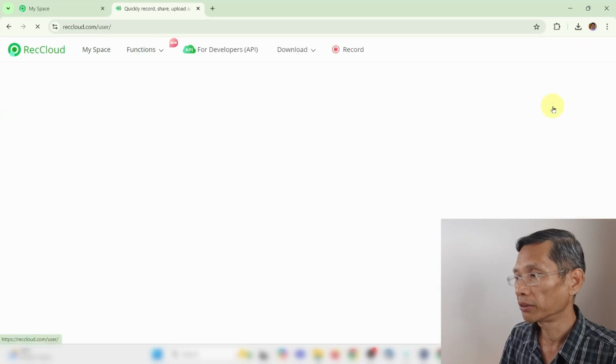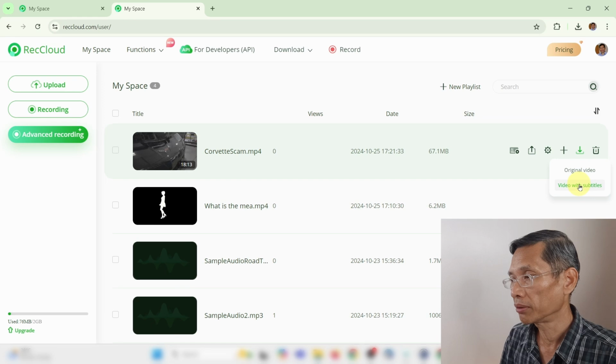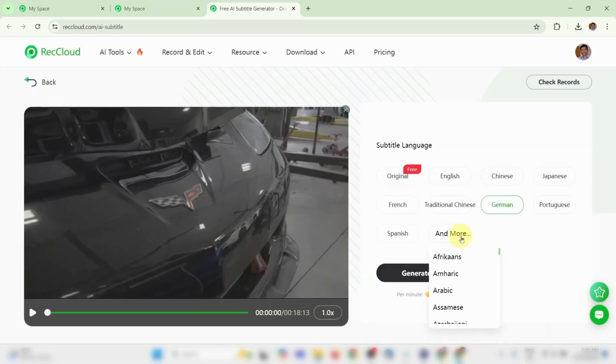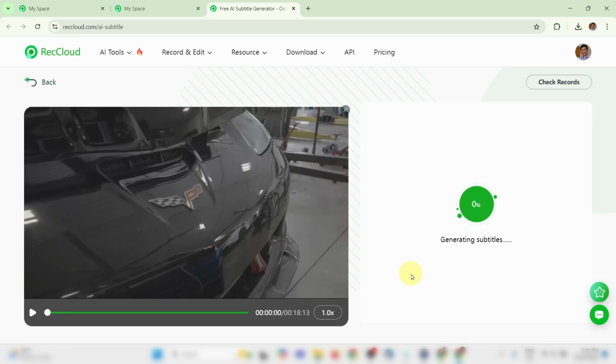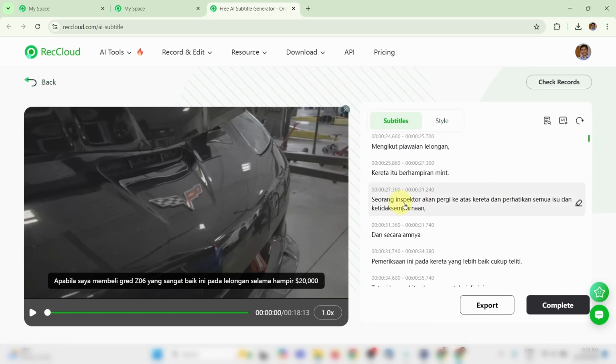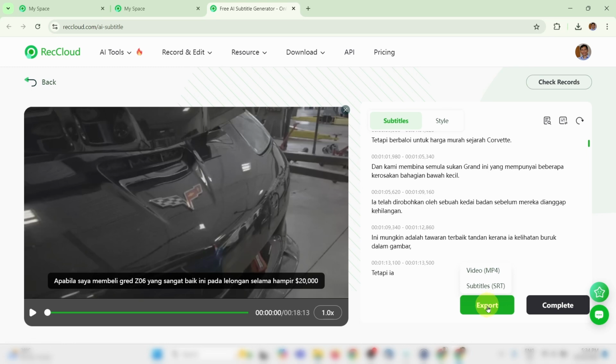Let's look at our files. So let's look at video with subtitles. There are more languages in terms of doing subtitles. Let's do Malay since I know Malay, and let's generate this. The subtitle is ready and it is translated into Malay. You can see all this here with the time as well. Once you're happy with this, you can export it as the video with the MP4 with this burn in, or you can just export the subtitle.srt file.